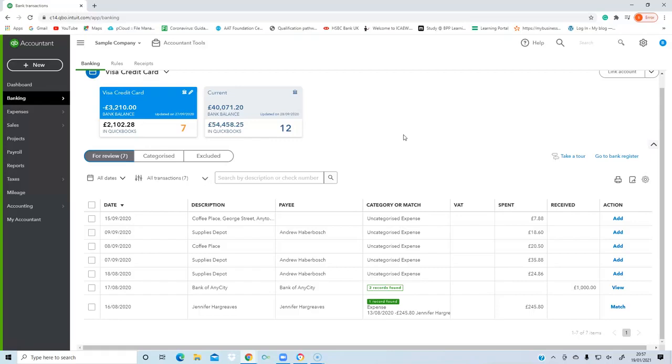But every 90 days you have to put your membership number in again for the bank, and reconnect it for security purposes. But QuickBooks is quite secure and it is linked to the bank, and obviously all the information that comes here is very confidential. So unless you share it with anyone, with your client or accountant, no one can see it, and they are governed by all the regulations.